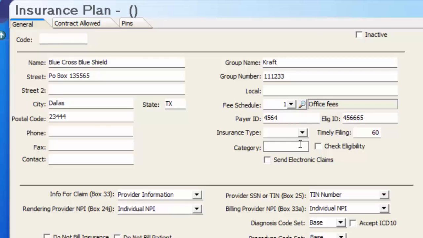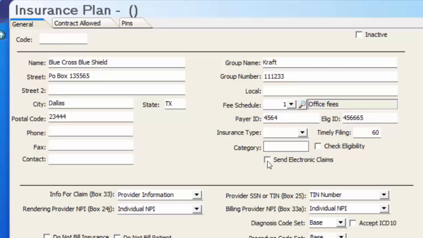You do have a free-form space to categorize this insurance plan or insurance company if you'd like. For example, we could say all Blue Cross Blue Shield plans are Category 1 plans, and there are certain insurance reports you could run and specify, I only want to see Category 1 plans on this report. Or you could use a character here, such as a star, or even a letter. So it's a way for you to create a grouping or a category within the insurance plan list based on what makes sense to you from a reporting standpoint.